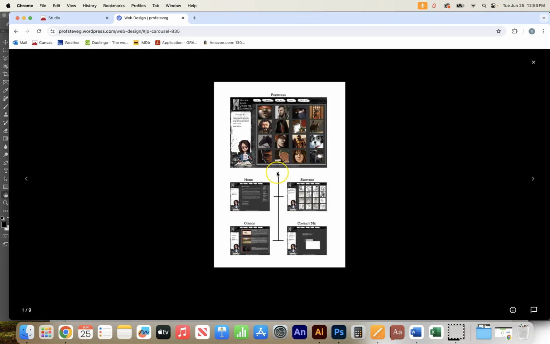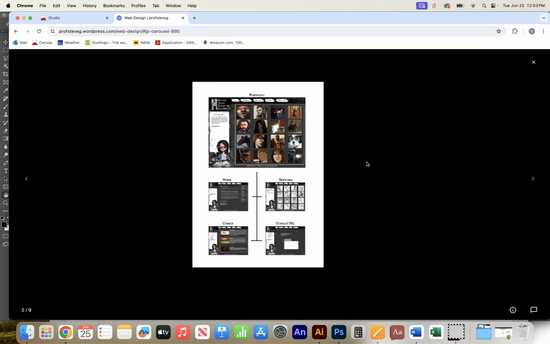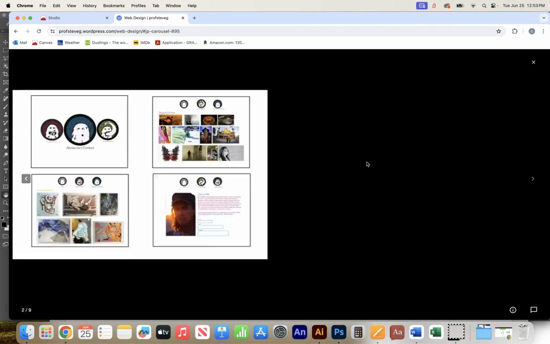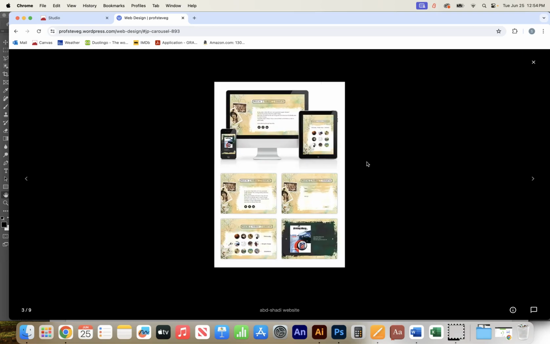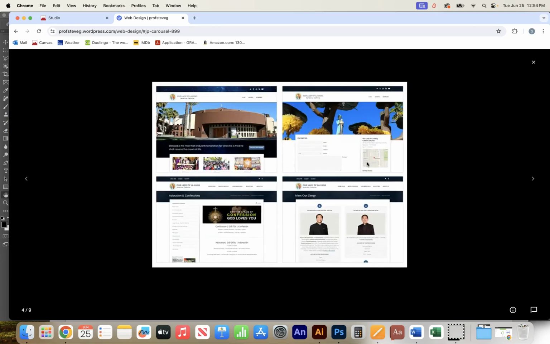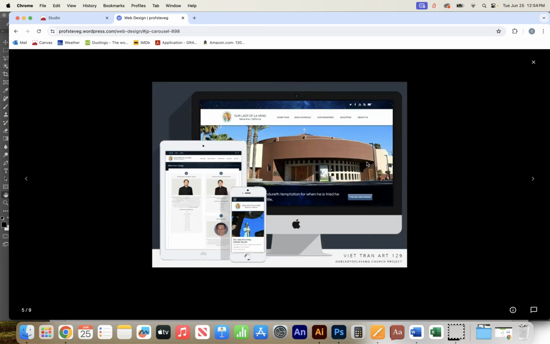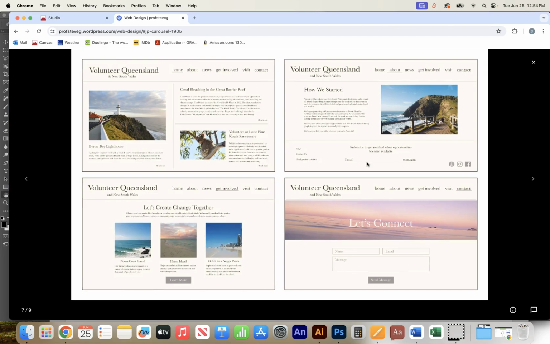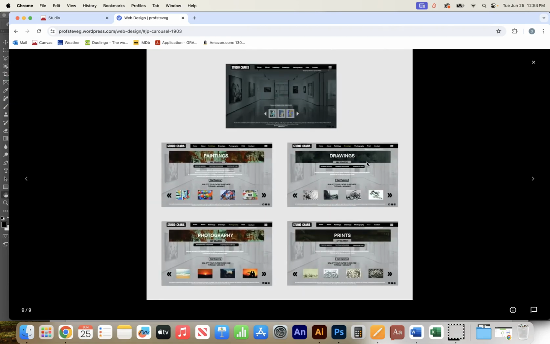Another reason that we do this is so that we can show our work digitally, like in a portfolio, and we have this nice consistency that happens when our image is taller than it is wide. It still kind of looks good because see how this one and this one are the same, and then when they're wider than they are tall, they occupy the same amount of space. What you don't want to have happen is all of a sudden an image comes up that's way bigger than everything else. Right? So that's why you want this kind of consistency.